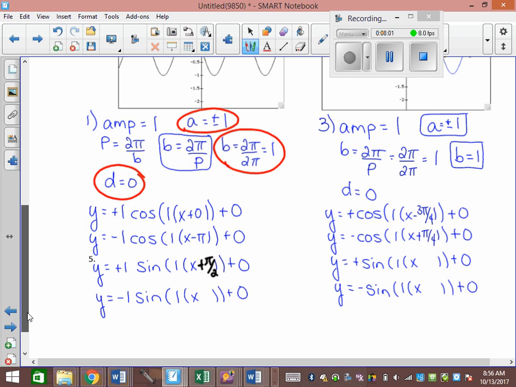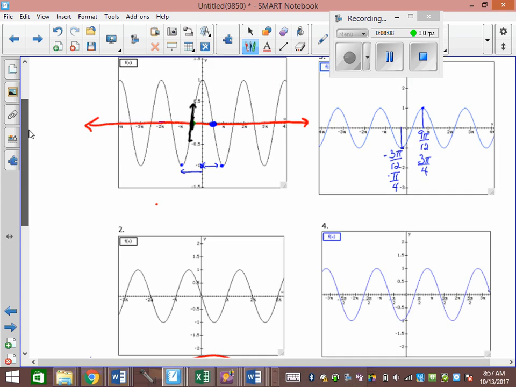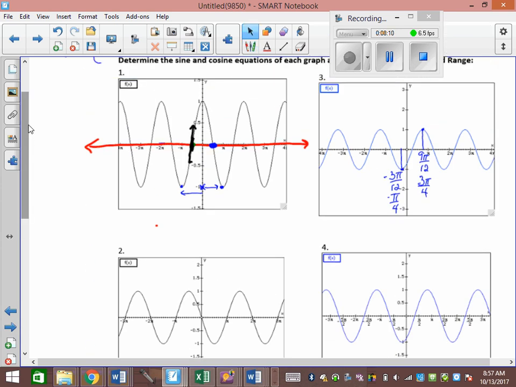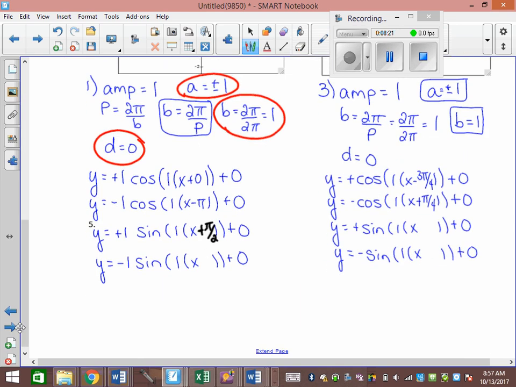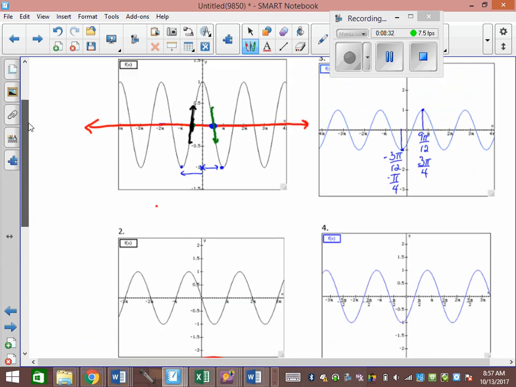So do you see how the c value tells you if it's in radians or degrees? Negative sine, we'll go look for the one going downwards, for this one. And it's halfway between 0 and pi, so it's pi over 2 to the right, from the y-axis, so we're going to go minus pi over 2. Does that make sense? So you guys try this one. Try the number 3 one.